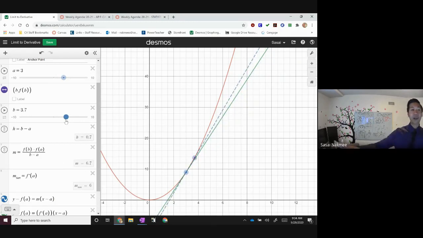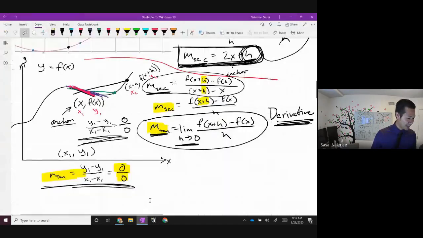And that's all the derivative is, right? It sounds like this complex calculus concept, like, oh, what the heck, you're finding derivatives. But all the derivative is just the slope of a tangent line. The derivative of a function is just the slope of a tangent line to that function. That's it. So when you're finding the derivative, you're just finding the slope of the tangent line. I keep saying that over and over again, but that's all it is.